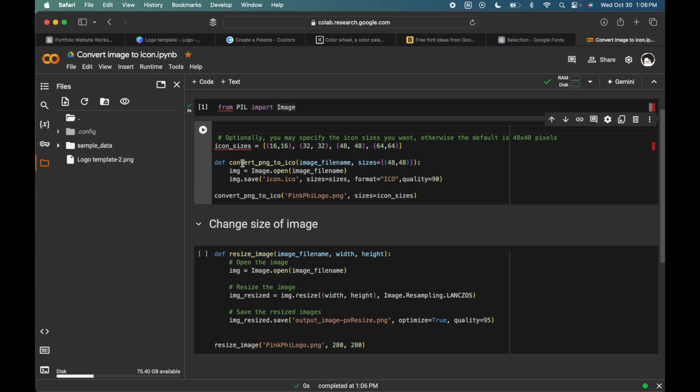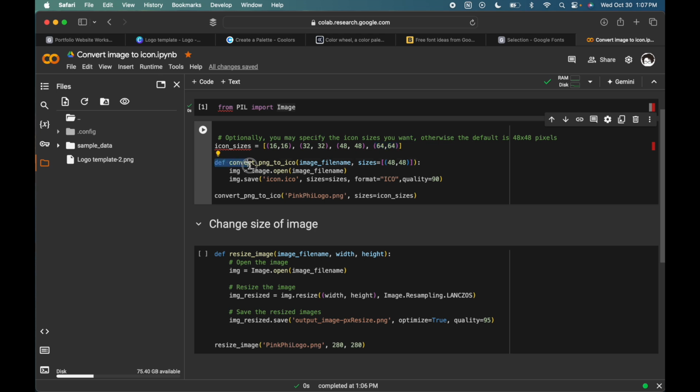And how we do that, I basically have the sizes that I want as a list with tuples of the width and the length. So I have 16, 32, 48, and 64. You can add more to this if you need it, but these are pretty typical for different screen sizes and different devices. So I'm just keeping it this, but again, if you want to add more, you can add more to this. Just add a comma, and then add the tuple.